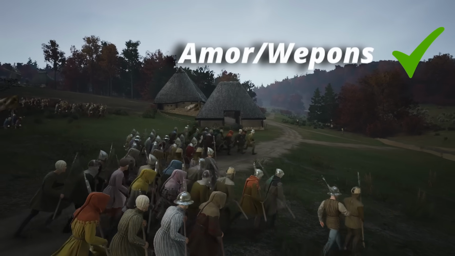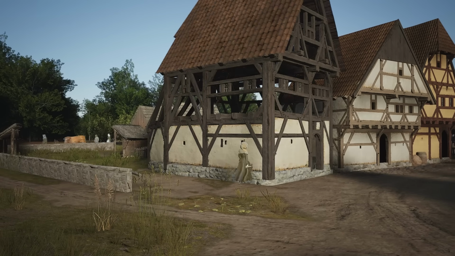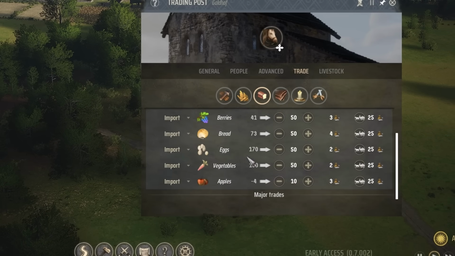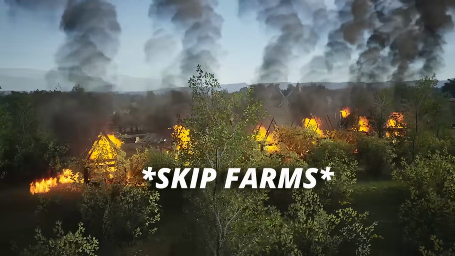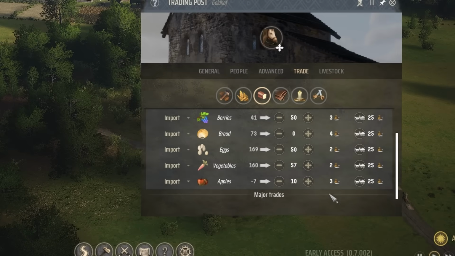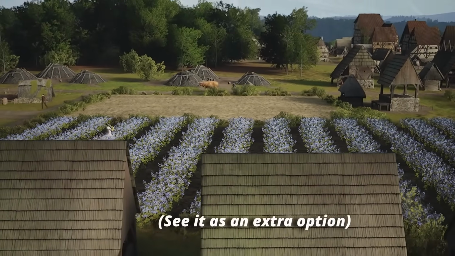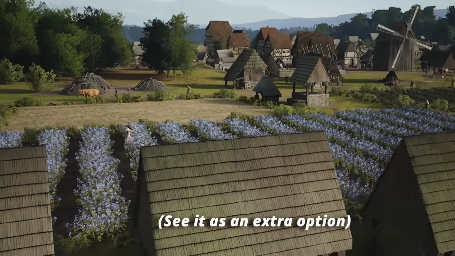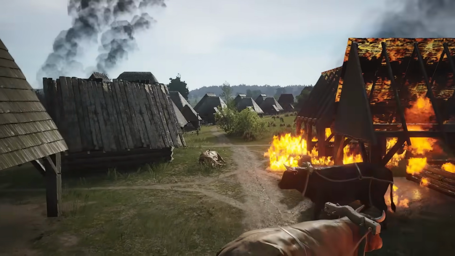So now you should have enough gear for your militia to fight wars, and you should have enough beer to upgrade your houses to level 3. And now you can start importing food, and this will allow you to have a stable income of food throughout the whole year, even in the winter. And this way you can skip the farm. And the best way to do this is by importing the cheap food, but I would just select everything and get yourself like 50 of them, and then you don't really need to build yourself farms, but you can always build some farms for some extra food, but it's literally not necessary. And that is basically how you can skip farms and get a lot of food.